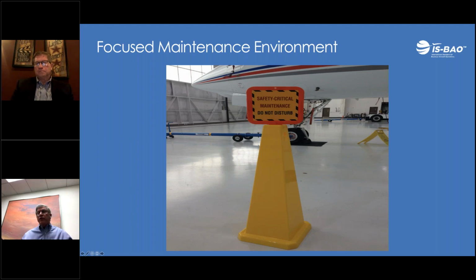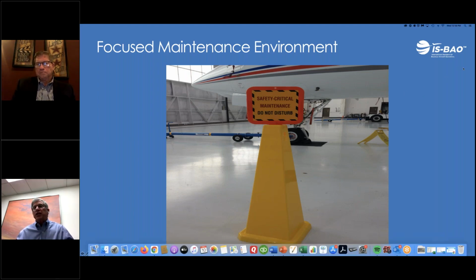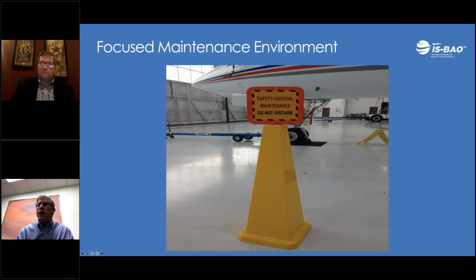Okay, we have to have a visual sign, right? There's a visual sign. And basically, we put these cones around there. So truly we have a cone of silence, and that's our cone of silence. And as you can tell, safety critical maintenance, do not disturb. So that's our way of visually telling folks, in case they forgot that email or that phone call, there's a visual representation of, look, we've got some safety critical maintenance going on, and please talk to somebody else besides these folks inside that cone. And I'm almost right on time, and I think that wraps it up for me.